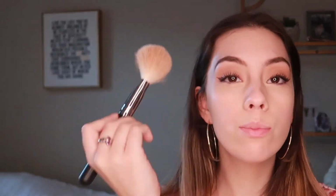So now we're gonna finish up the rest of the face. There's nothing more important to me than bronzer. I know I'm pasty, but I don't like looking pasty, ladies and gentlemen. So I'm gonna go back in with my handy dandy trusty Fenty Sunstalker in the Sun bronzer, and I'm gonna take my go-to huge brush, as you can see I use this all the time, and I do clean my brushes, so don't attack me. And this is the Morphe M527. If you don't have time and you just need to do a quick bronzer, this is the one.